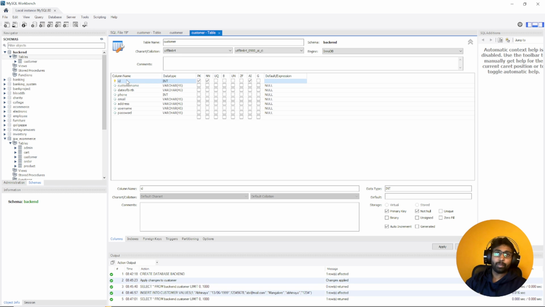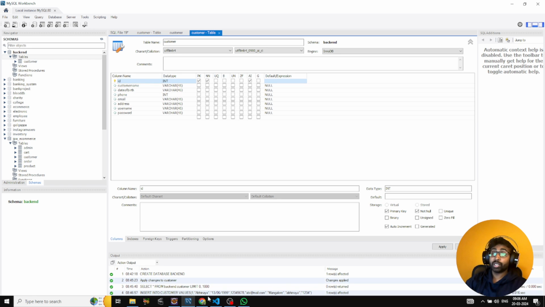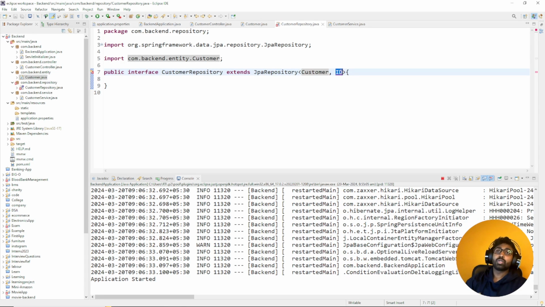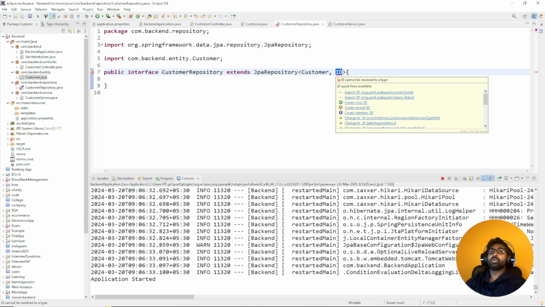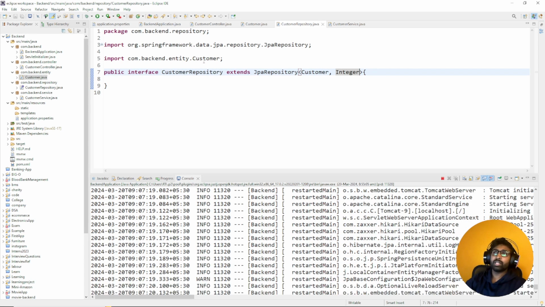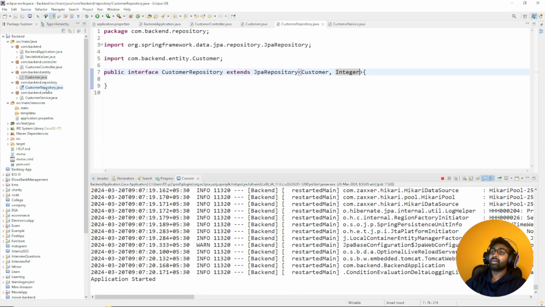Id is going to be the primary key, and it is an auto generated and auto incremented value as well. Whenever we want to pick unique customer data, we will pick with their IDs. The ID is of type integer in the database which we have given, so that's why we're going to give an Integer. So done. The repository file is also done.